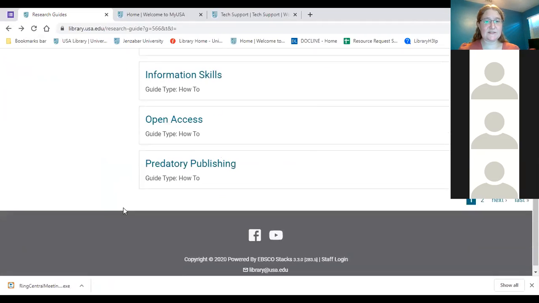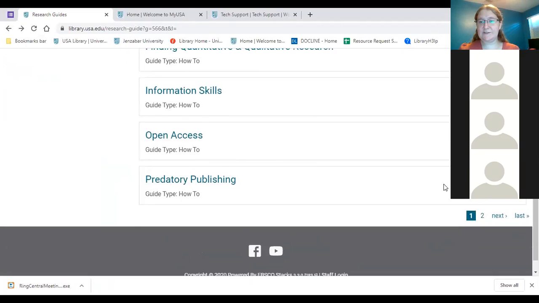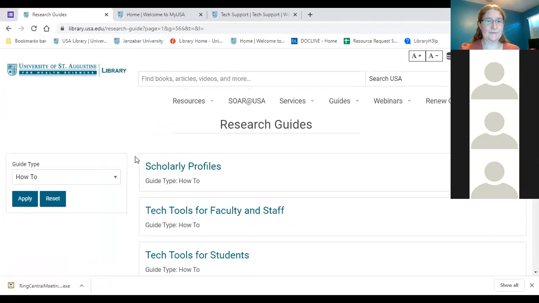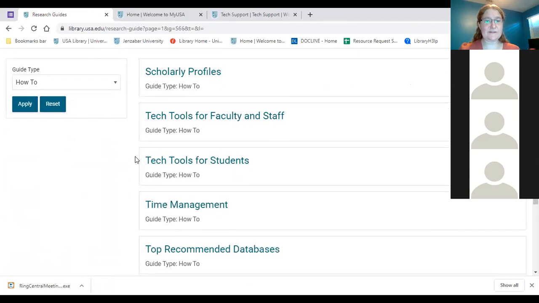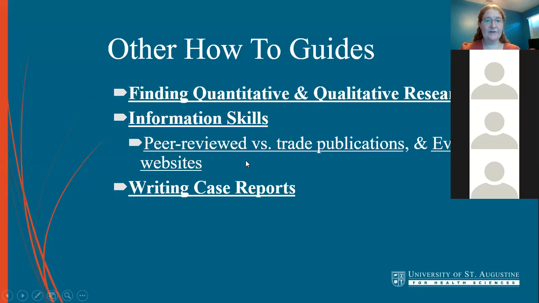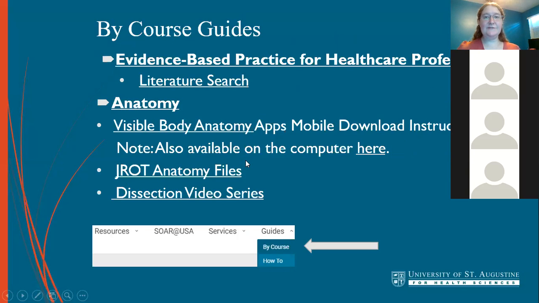We have a lot of stuff on here. Predatory publishing is good in case you're getting close to publishing. Scholarly profiles, that's also a good one. Writing case reports. So we have a lot of great guides on here. All right. So those are the how-to guides.